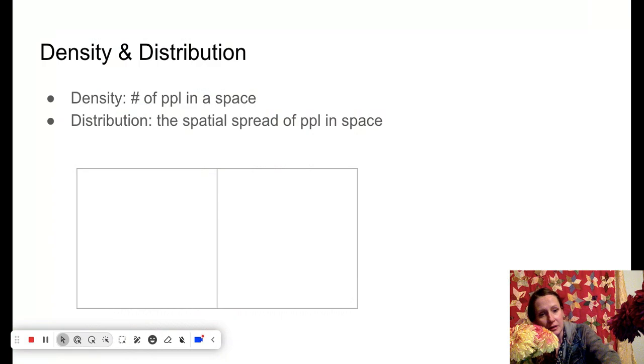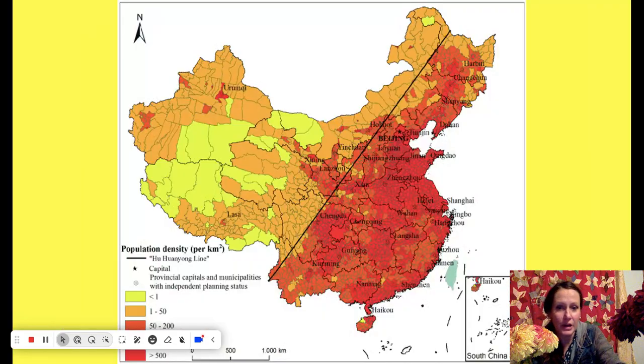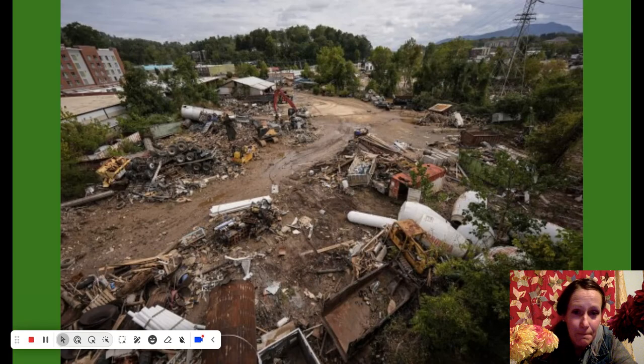And let's talk about density. So if we look back to China, we can see that the eastern part is very dense. The western part is not very dense. There's not an equal distribution of the population in China. Look how much these flowers not only match the quilt, but match this map. Have you noticed this? All right.